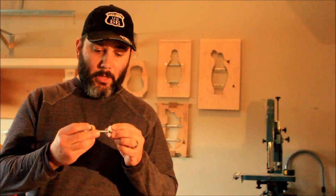So now that we've seen that all those little spool clamps work, I'll show you how to make your own. Well, you could go ahead and buy some from eBay. eBay has them, I think it's close to $80 for 30 of them, or you can make your own, and they're pretty simple. So I'll just show you how to do that.